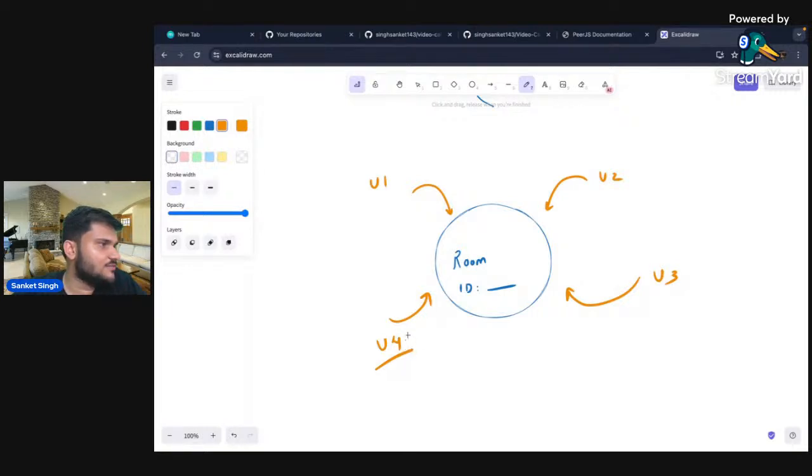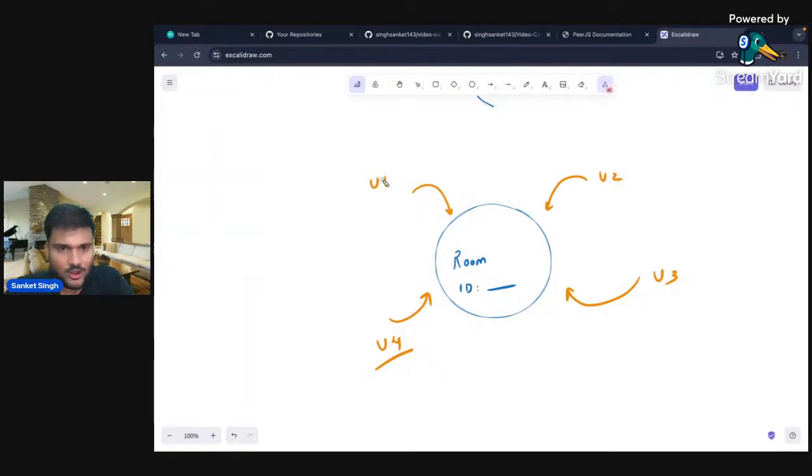Akshit Saini is asking, are we using WebSocket? Yes, we are using WebSocket to prepare the selective forwarding unit. Guys, can I say that we are going to have multiple users that are going to join this room? Every user, we have to uniquely identify, so that we know who is sending the data and who is receiving the data. Yes or no? So let's do that particular part as well.